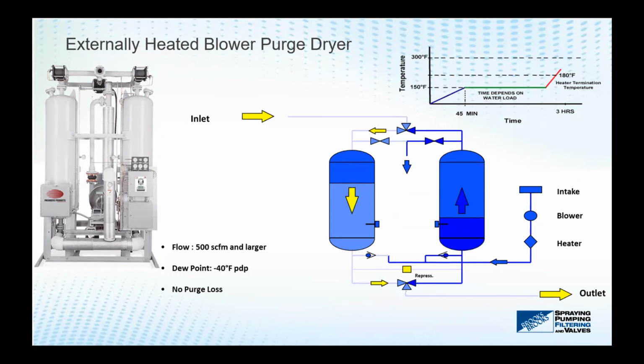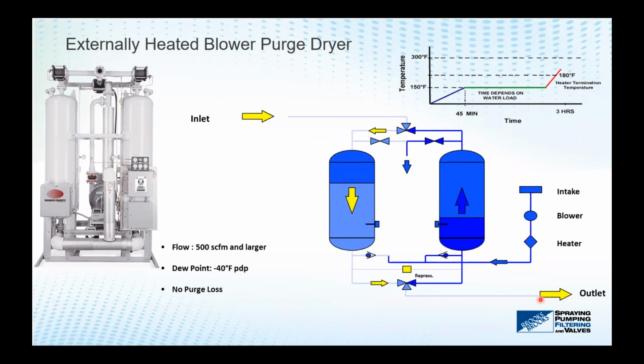You have your air coming in at the inlet after it's passed through the coalescing pre-filter. Vapor-laden air enters the inlet switching valve. It's directed to the left chamber. When it's in the left chamber, as long as the amount of vapor in the air is greater than the amount of vapor on the surface of the desiccant, it will remove that vapor by adsorption. And the air will come out at -40, pass through the outlet switching valve, and downstream through the after filter into the point of application.